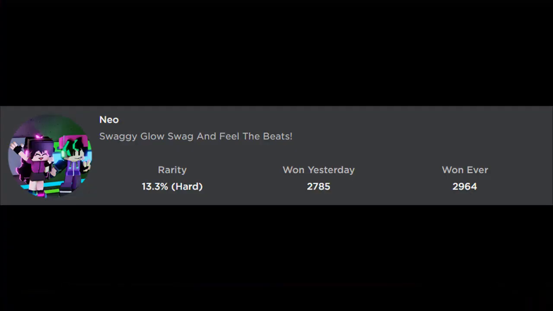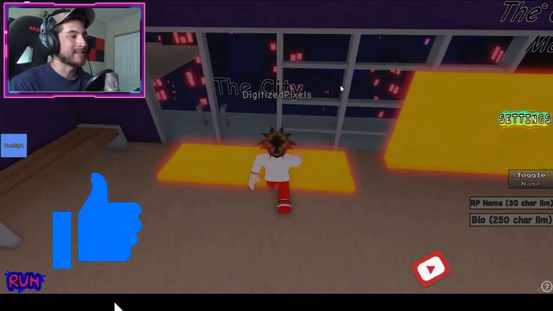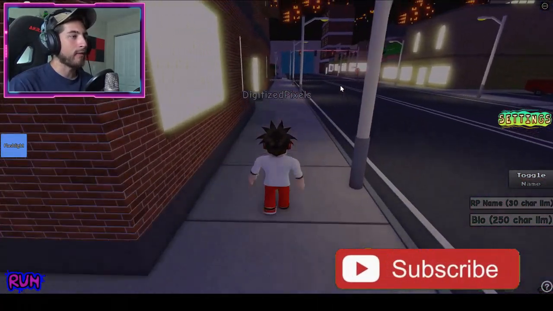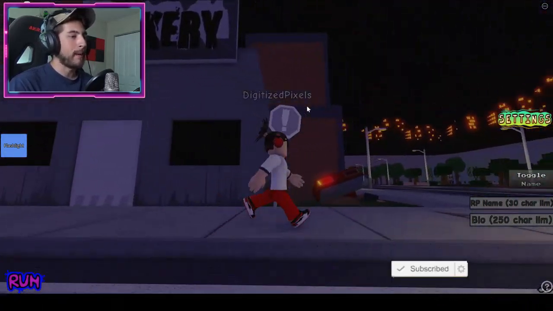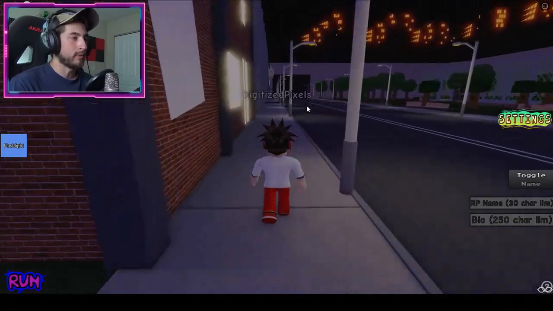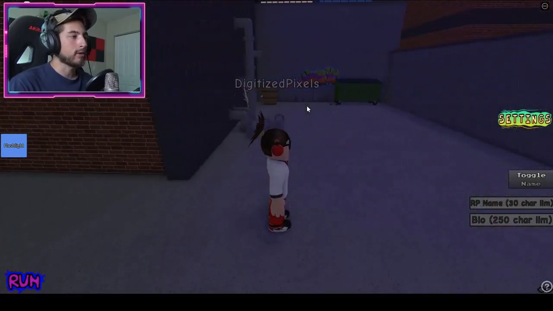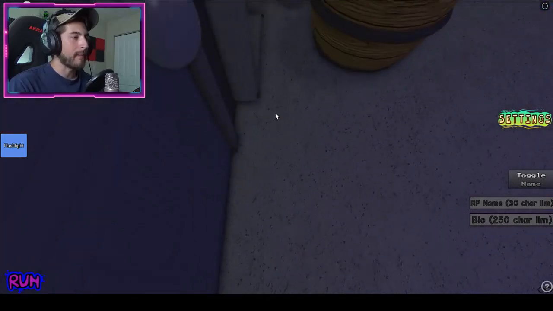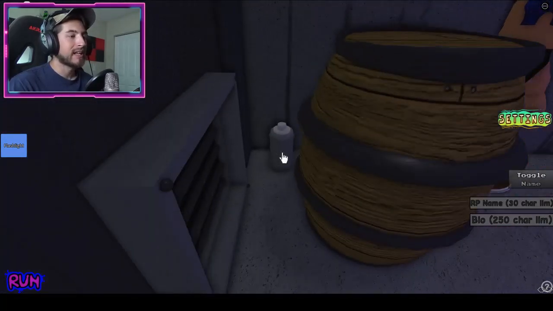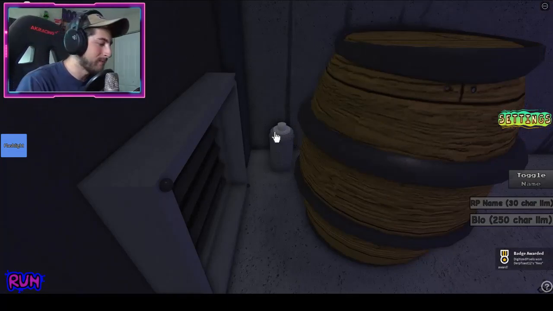Neo, Swaggy Glow Swag, and Feel the Beats. Swaggy Glow Swag. I love that. All right, so to get this, go to the city. And once you do, head over here to the left, heading down the sidewalk. And then we're going to go past the bakery, going down this side of the road, and go into the alleyway here. Now, once you're here, look to your left, and there is going to be a barrel in this corner. Behind that barrel is going to be a spray can. Click on that spray can, or tap it, and you'll get the Neo badge.